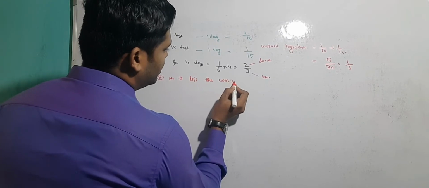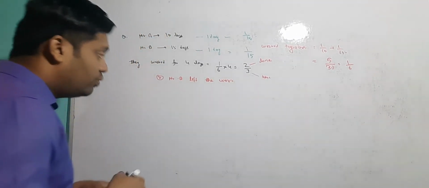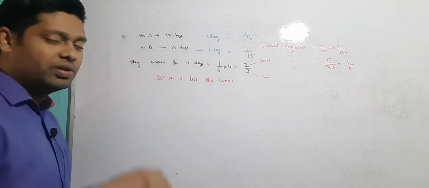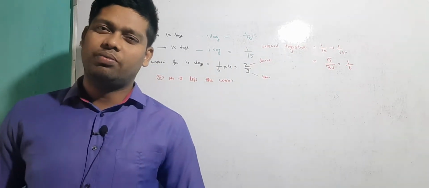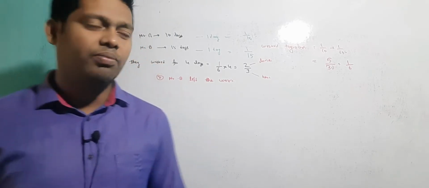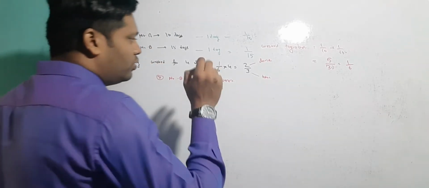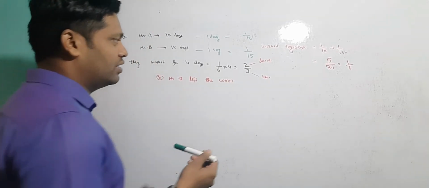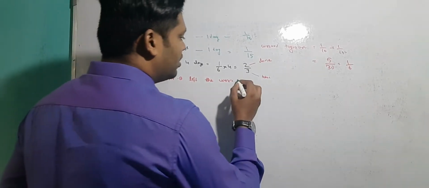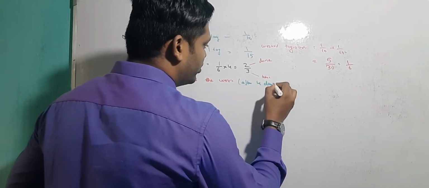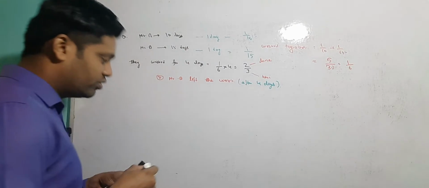So what does it mean? It means that Mr. A worked for 4 days as well as Mr. B. But Mr. B is continuing with the work, whereas Mr. A said that no, I will not continue with the work because he's having some problems, whatever it means. So Mr. A worked for 4 days. Indirectly they are saying this, you try to understand the question. So Mr. A left the work after 4 days. This is what they have not given in the question. I am just giving it to you so that it is easy for you.